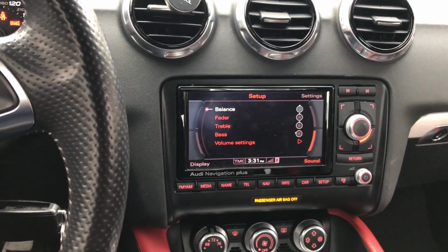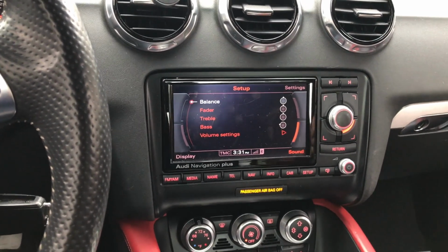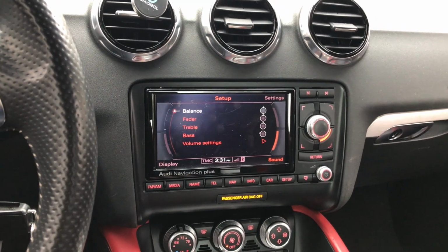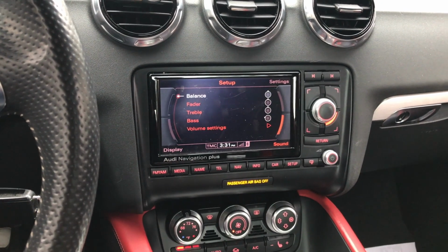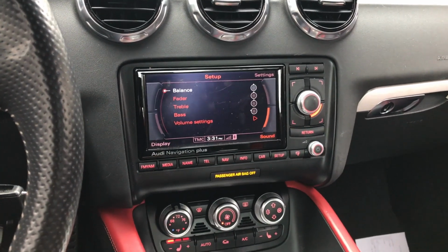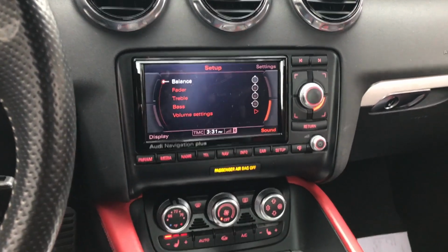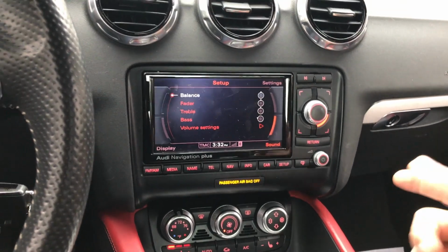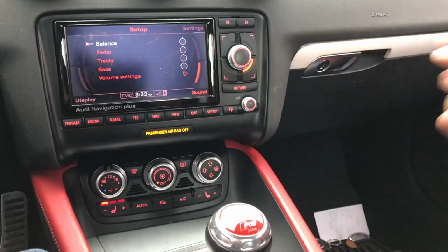So if you want to connect your media through Bluetooth, you have to have the Bluetooth adapter, and you can buy that online. I think it's like $65 or $70, but it makes a world of difference when you're trying to do road trips and things like that. It's a lifesaver because you can play media, you play podcasts, things like that. So you want that, because if not, you have to leave your phone in there using the Audi proprietary connector, and you don't have access to your phone, even though it will come up here in the MMI if you have it connected that way.